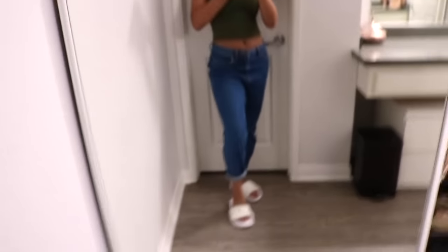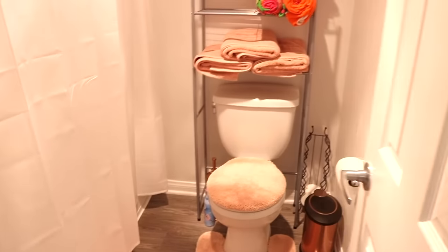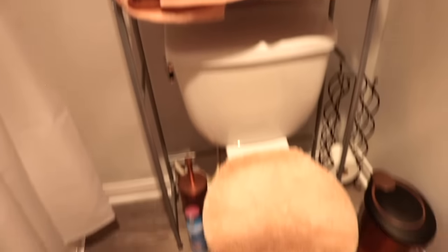And this is where I take a lot of my other pictures on Instagram — selfie, OOTD, bam. And then right here behind me is actually my bathroom. So the sink and everything like this is separated from the toilet and the shower. So this is my bathroom — got all the blush pink stuff. And then my shower curtain is just white. And I like that it's rounded because since it's rounded it seems like a much bigger shower. You gotta literally have a little school of trash can in here — you see that? And then on the back I have to keep some more towels. Got my towel right there.